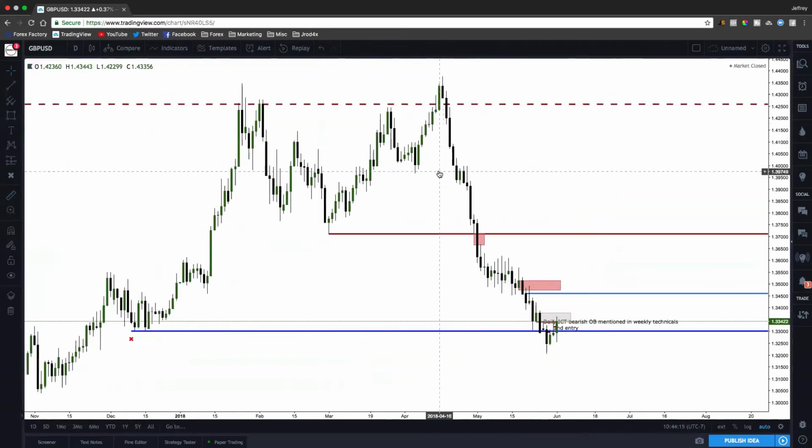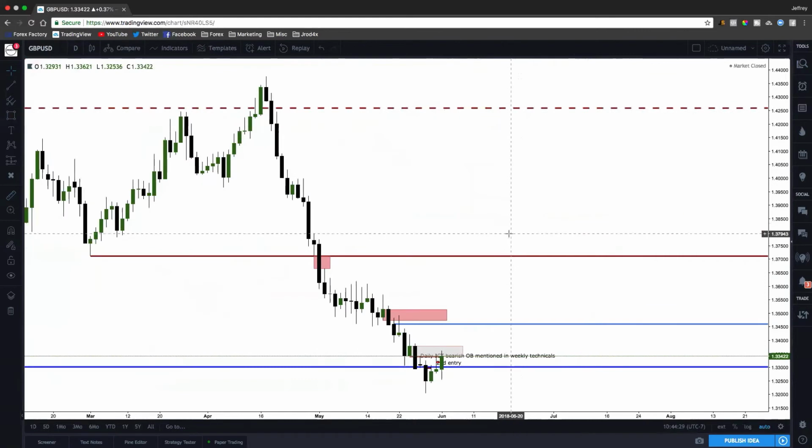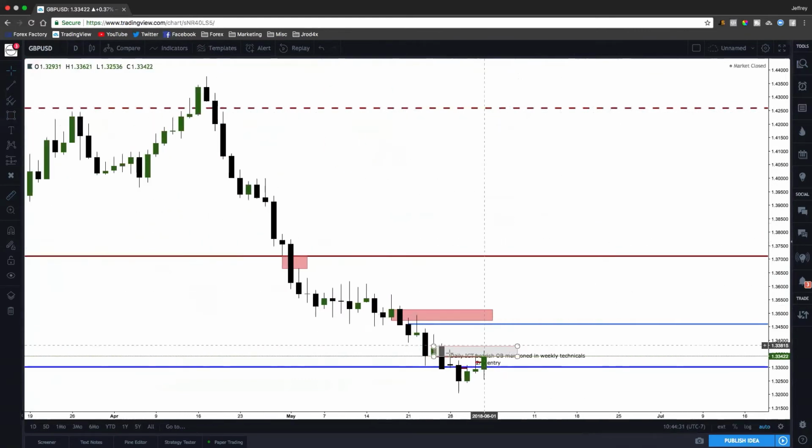If you're waiting for that stuff to unfold, it's going to take a lot of time. This is why I operate off of a daily mainly, but I like to check the higher time frames. We just started June, so I want to check the monthly and see what's been going on, where are we at, what should I be looking at going forward. Now, in terms of cable, I do want to see this ICT bearish order block hold if we're going to continue lower. If we do push higher and this breaks, then we're likely going to want to go higher and trade back up into the 36 big figure level, clearing out these highs back here.